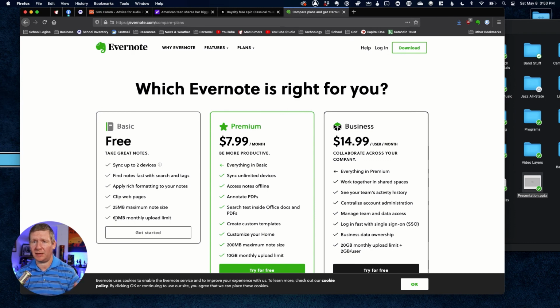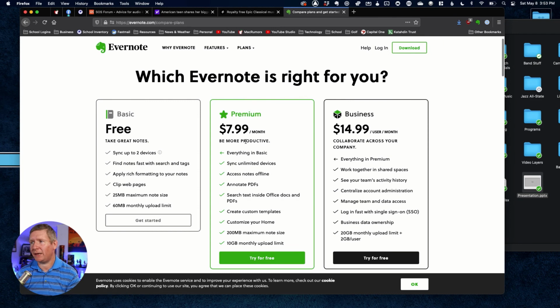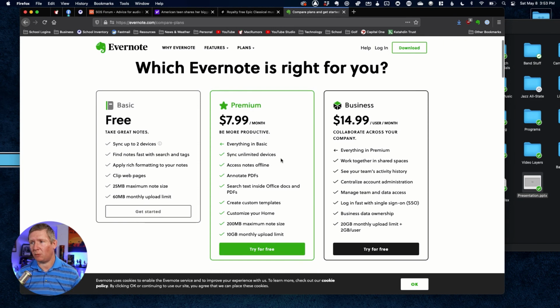You can sync it if you just have a phone and a computer, or a phone and a tablet. You're fine. I pay the $8 a month and it gets you a lot more features. You can annotate PDF files, access notes offline, sync unlimited devices, all sorts of stuff. It gives you a lot more space. Maybe eventually I'll step up to the even bigger one, but I don't think I'm going to need to worry about that one. But it's there as an option.